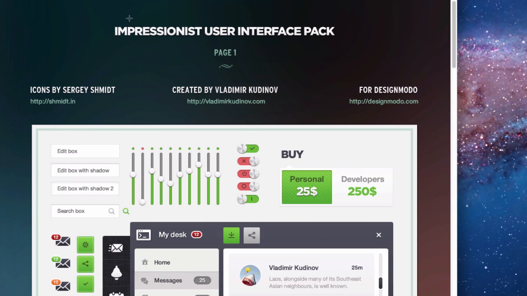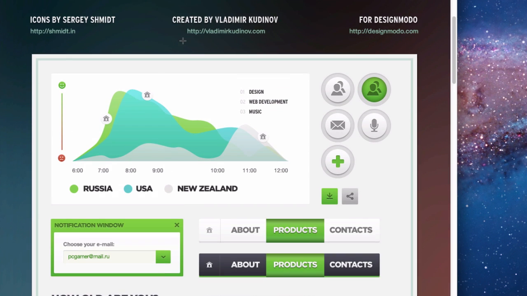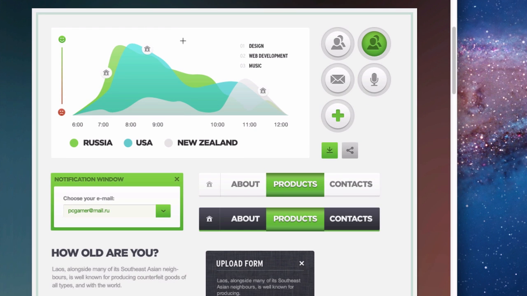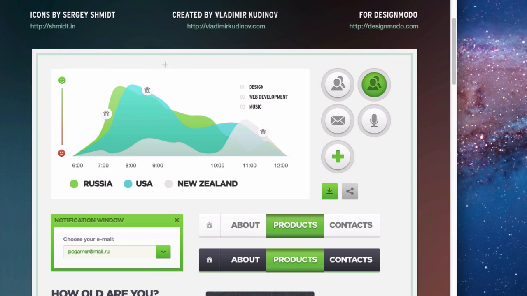And then we can go onto the second page. There are a bunch of elements in this pack. I think they claim over 300 web elements, and as I said, I think it's for a very competitive price, so I would go ahead and take a look. We can see this graph here looks very nice, especially if you just want to shove something in for design. Instead of having to create some sort of random pattern on the graph, you could do something like this where you already have a nice looking pattern on the graph, and paste it in there.